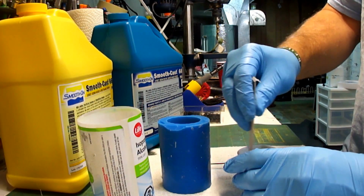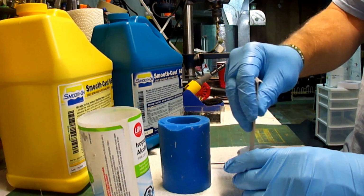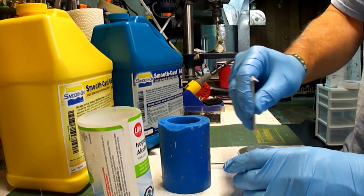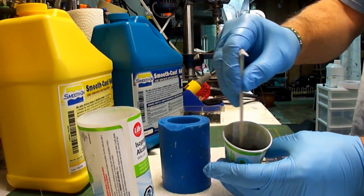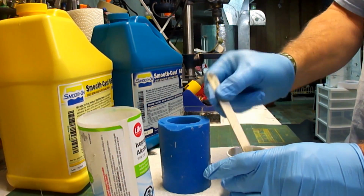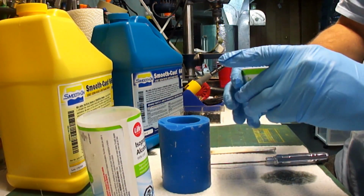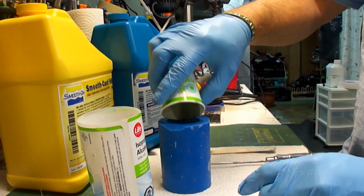So I tend to stir it up and then sing Mary Had a Little Lamb in my head, just to make sure I stir it long enough. As you can see, it's nice and watery. And one last stir for good measure. Now I'm just going to pour it in. Fills it about half full.